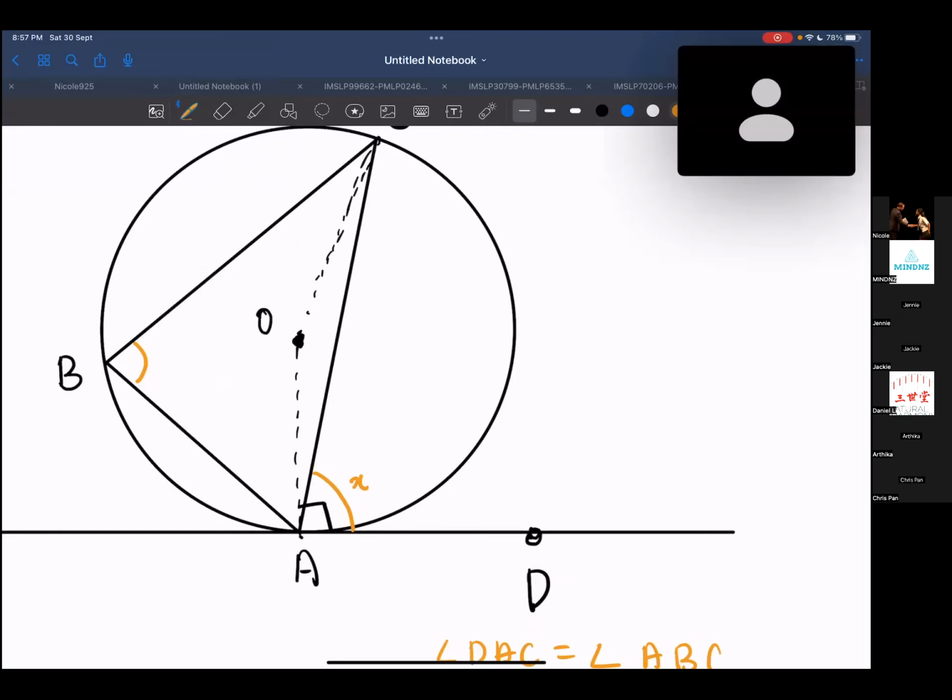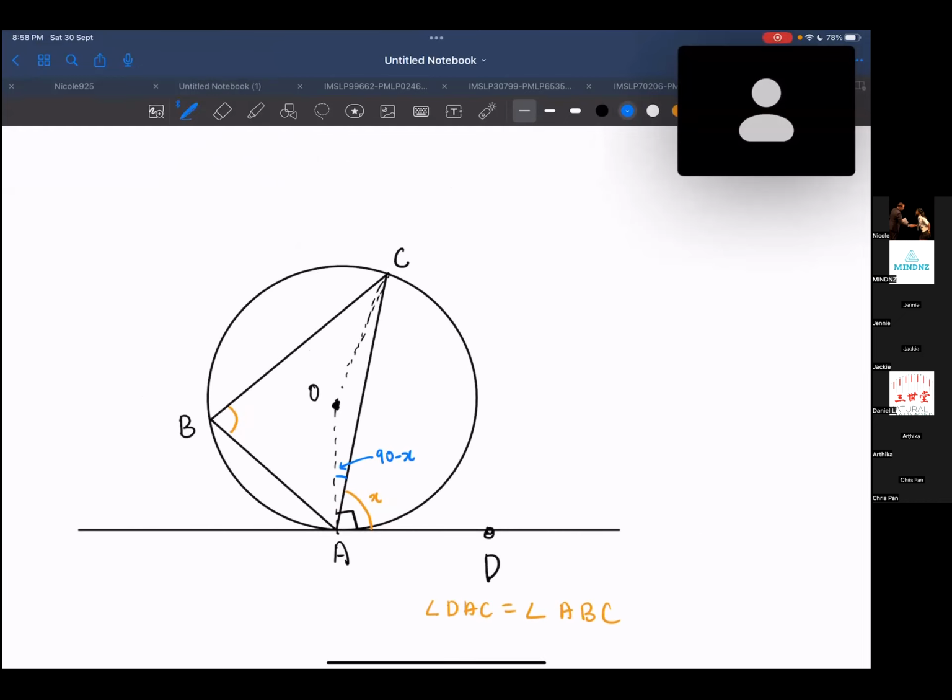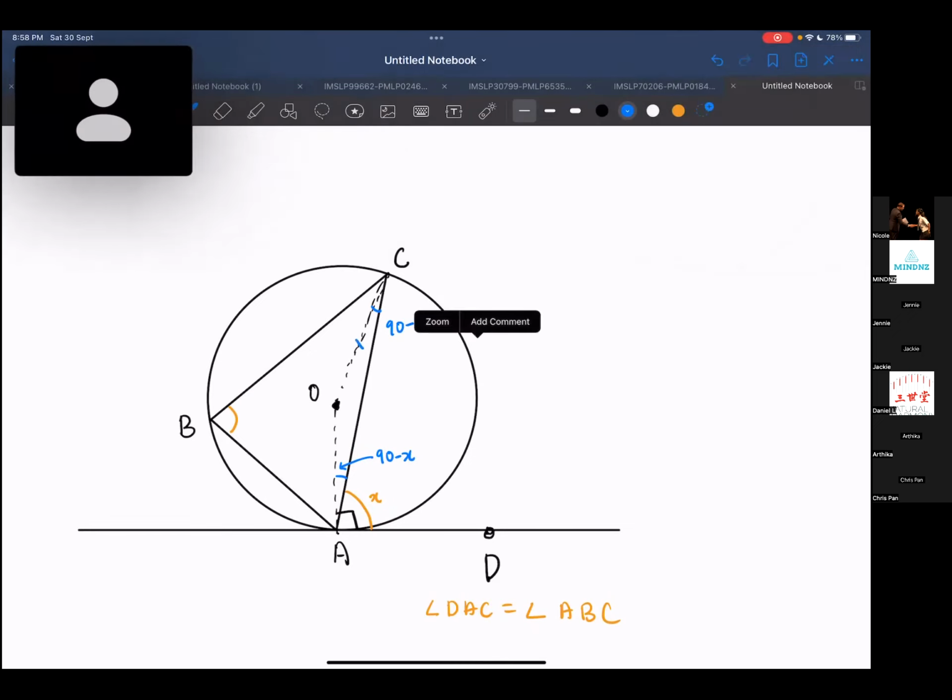This part is a little small to be honest, but let's draw an arrow then. Let's call it 90 minus X. And we know that because OAD is 90 degrees. Okay, then what's next? And then I said that OCA is 90 minus X because it's an isosceles triangle because all of it's a radius. Yep, nice. We want to just note that OC and OA are the same. And then COA would be 2X because angles in a triangle add up to 180.